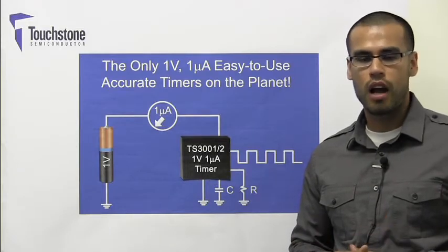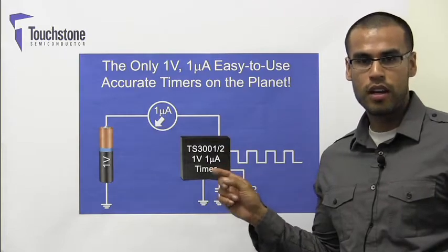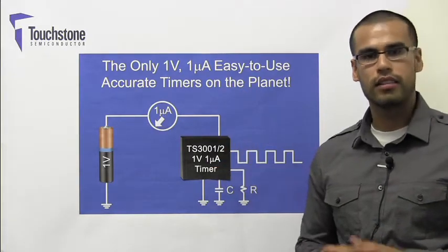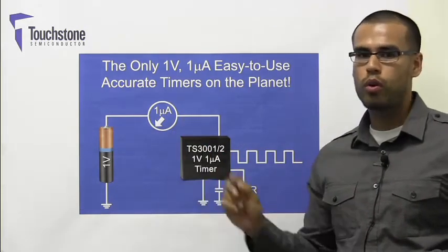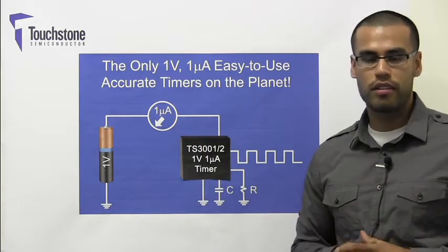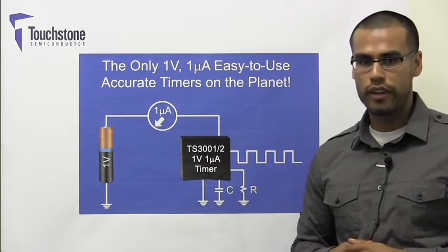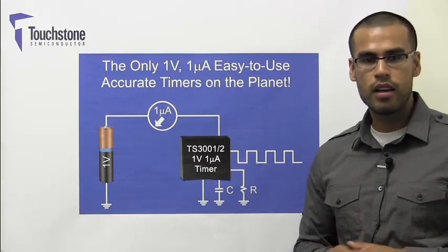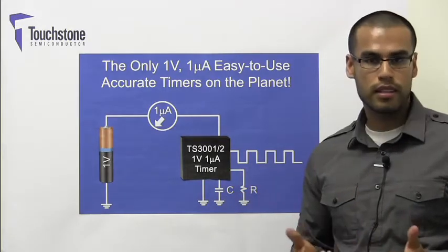In this video, I will introduce the TS3001 and TS3002 timer devices, which are the first and only timers on the planet that can operate at a supply voltage of 1 volt and consume only 1 microamp of supply current. In addition, 2 outputs are available that are anti-phase, and a control pin is also available to modulate the duty cycle of one of the outputs. With a single resistor and capacitor, the output frequency can be selected.